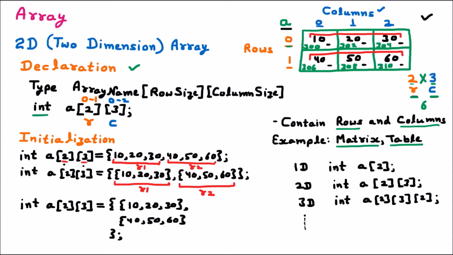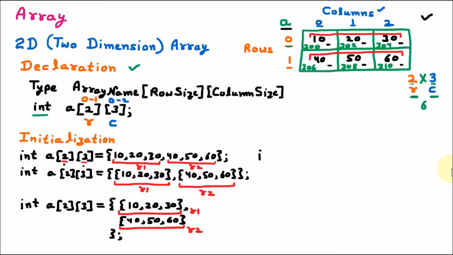So this is how we can also initialize the array, and we can see that the first bracket till the end, that is representing the first row, and afterward again starting with the bracket till the end, this is representing the second row. There is one more way of initializing the 2D array in the similar manner.